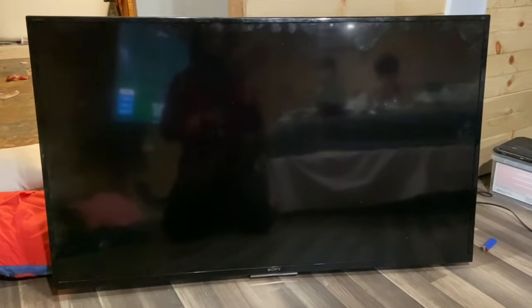Just wanted to let you guys know this is a 55-inch Sony TV. I currently dropped it from my stand, and you know what happened. So let me just show you guys the video and show you the quick steps to getting your TV back in shape, so you can go back to watching your football games or watching your Netflix videos, etc.